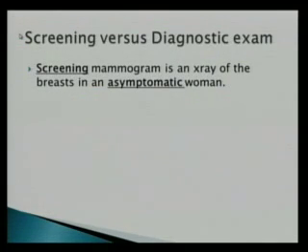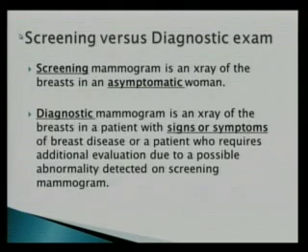So what are we talking about when we say a screening versus a diagnostic study? Screening, like I said before, is an x-ray of the breast in an asymptomatic woman, so a woman who has no complaints, no issues. A diagnostic mammogram is an x-ray of the breast in a woman who has a sign or symptom, a mass or a complaint, or a patient who we've given a BI-RADS 0 on a screening mammogram and recalled for additional imaging because of something that we saw on the screening mammogram.